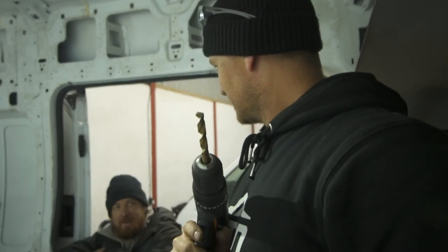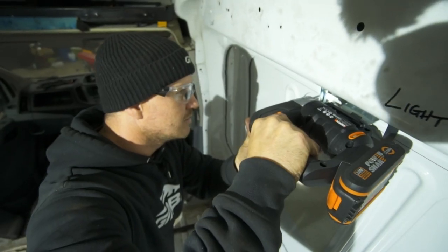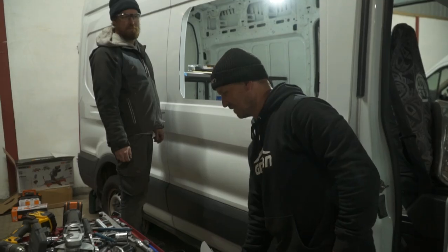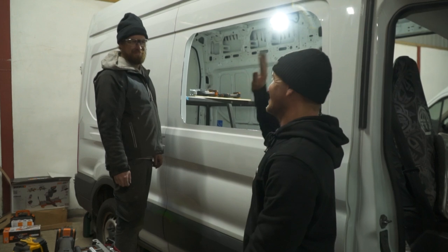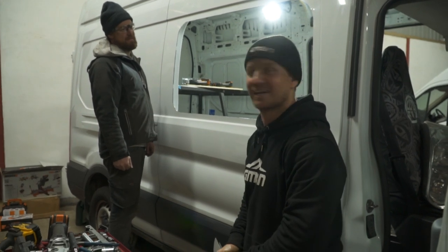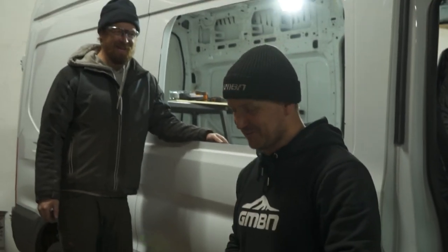Productive. How does it feel putting holes in the van? Slightly exhilarating. Don't you think? I'm slightly worried about how excited you are about drilling holes in your van. Really loud. I'm stoked, dude. Stoked. Like a campfire that this is going to be parked next to one day when it's done. On fire. Well, after the wiring. After my wiring.